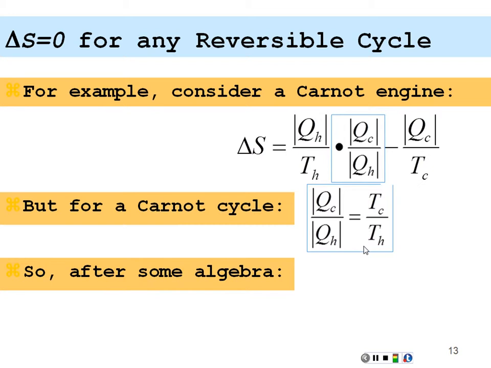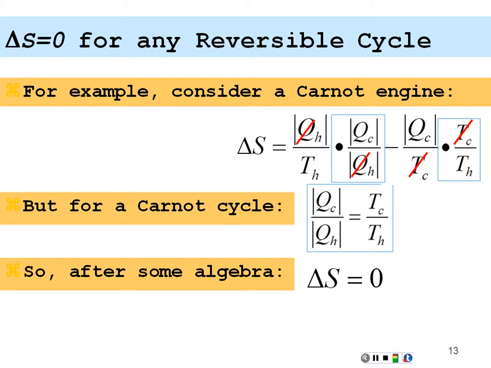And I can take the right-hand side of this equation and multiply that at the top here. So I'm basically multiplying both of these terms in the change in entropy by the same quantity and see what we get. Knocking out the Q sub H and knocking out the T sub C, we see that the first term is Q sub C over T sub H, and the second term is Q sub C over T sub H. They are the same magnitude terms, so one minus the other will give us a change in entropy of 0. So for the Carnot cycle, we have proven that the change in entropy is 0.